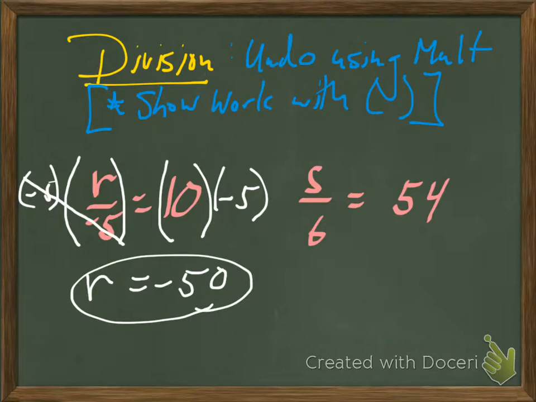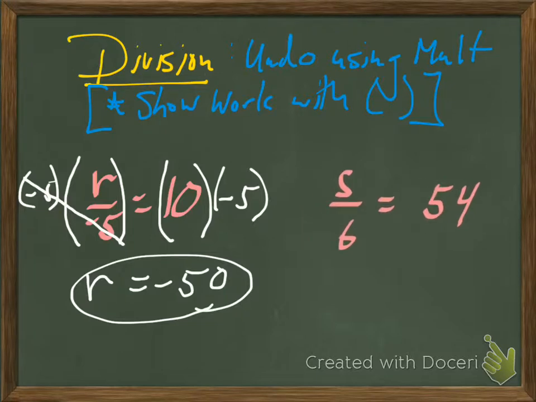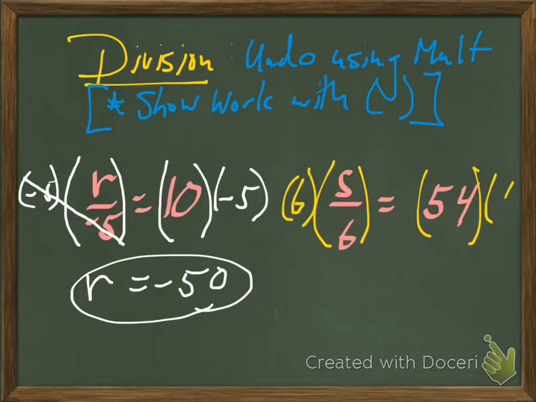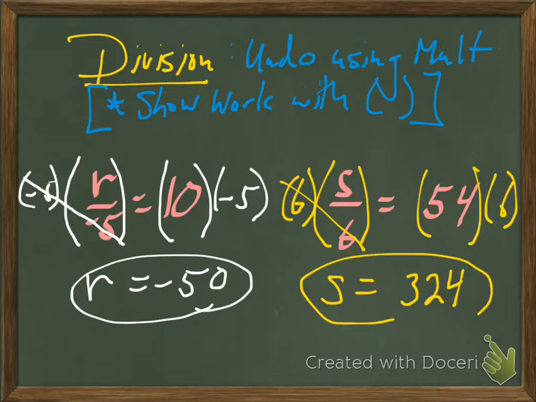On the right side, let's move this over just a teensy bit, and let's switch colors to yellow. When we solve this one, we're again going to draw the parentheses on both sides. Since we have s divided by 6, to undo that, we're going to multiply by a positive 6 on both sides. On the left, it cancels out nice and easy. You get s. On the right, it's going to be a little bit more work. If we do cherry bomb, 6 times 4 is 24, carry the 2, and 6 times 5 is 30, plus 2 is 324. And sure enough, if I take 324 and carefully divide it by 6, we will see that the quotient comes out to be 54.